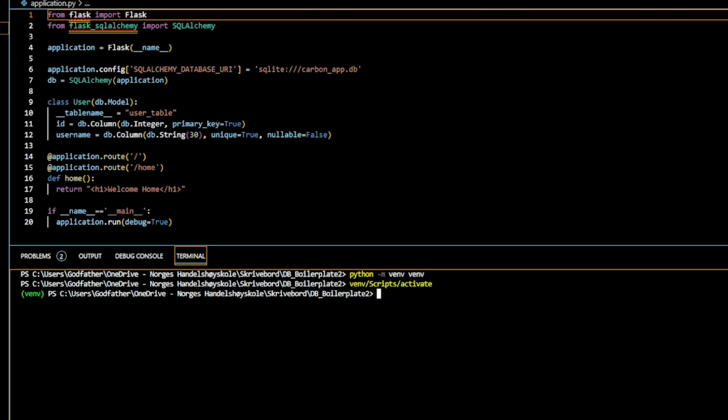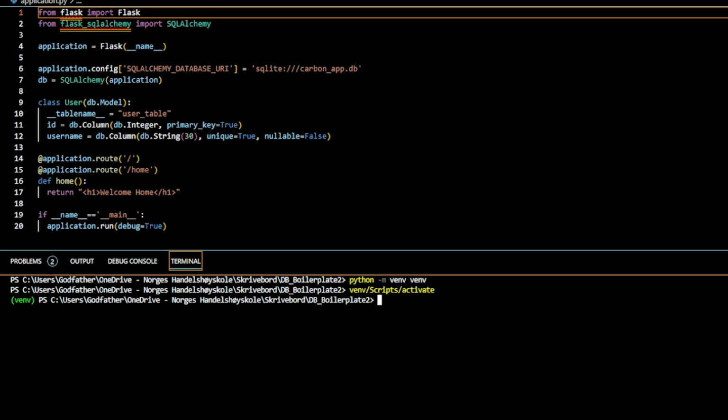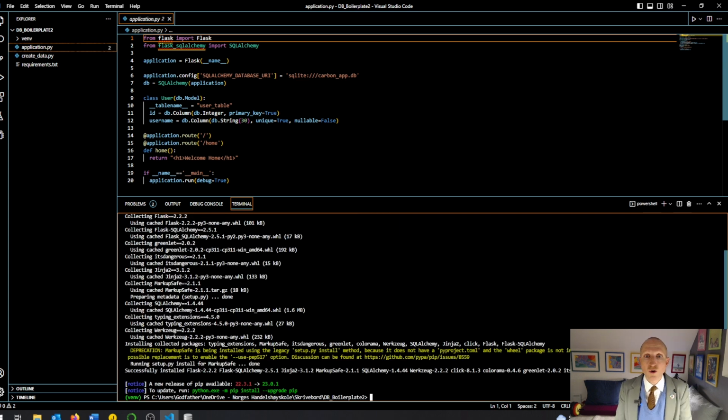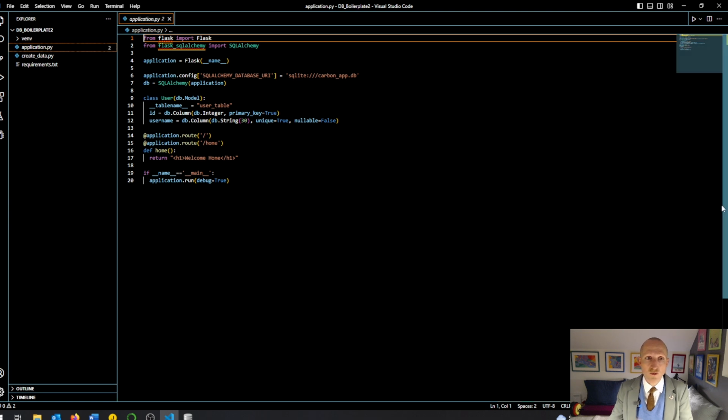What we have to do is to install the two versions of Flask and Flask SQLAlchemy that are compatible, and then I go to the terminal and I type pip install -r requirements.txt. Okay, the installation has concluded. Then I close the terminal, and here we have the boilerplate.